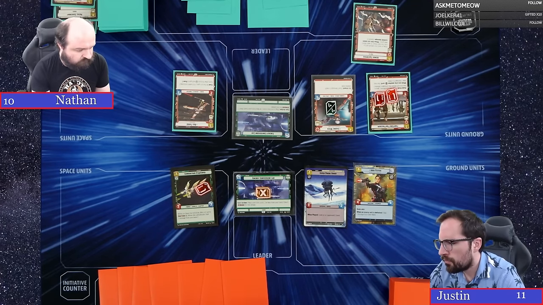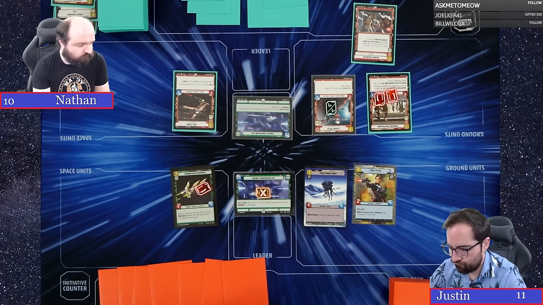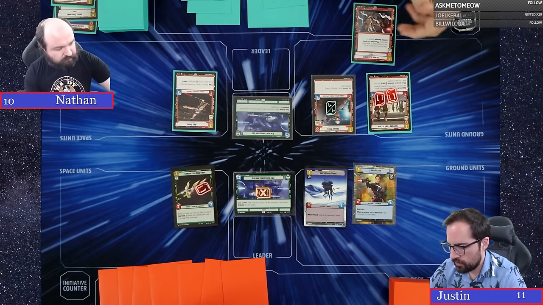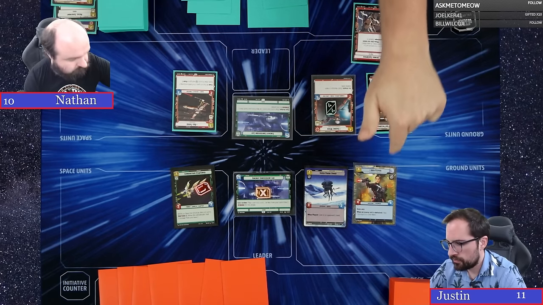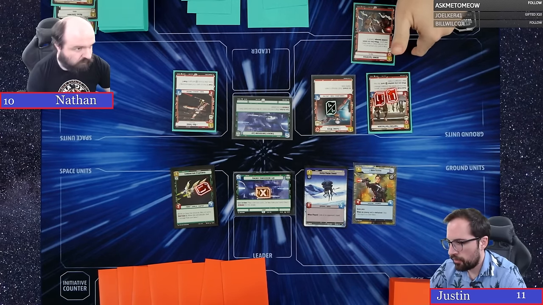Heroic Sacrifice on fighters for freedom. So the damage is going to trade off, because my guys will be defeated and you'll take one from this. So I'll heal one, take one.